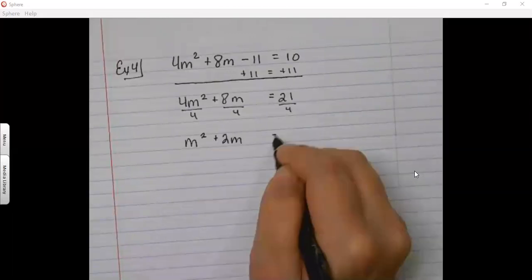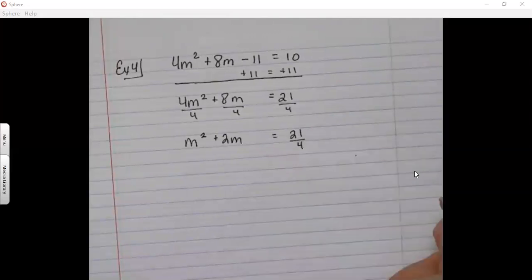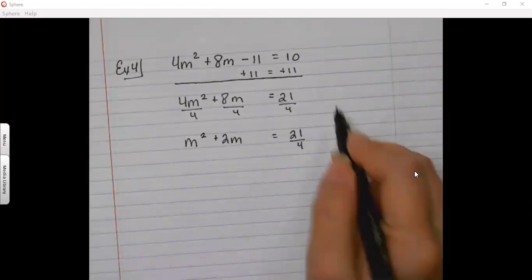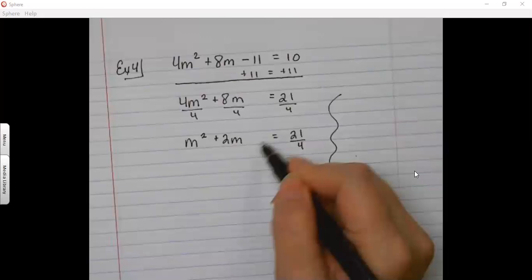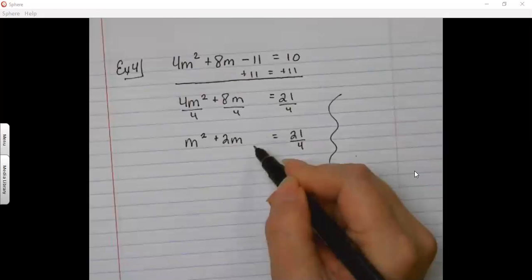I don't want to turn it into a decimal. I don't want to turn it into a mixed fraction. I would reduce it if I could, but I can't. Oh well. Now we want to complete the square. We are trying to figure out what we could add to the left side to make it a perfect square trinomial. Only one number will work.